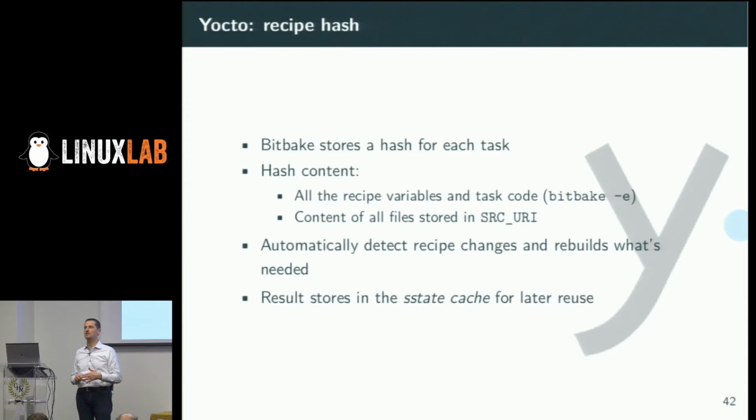So in this case, you don't have to think about what to rebuild. On the other hand, it might rebuild a little more than you need, but rebuilding is also quite effective, even if you delete the temporary directory, because it has a state cache of everything it has built. So if you rebuild something from the same rules, it will just copy the old files without rebuilding everything.